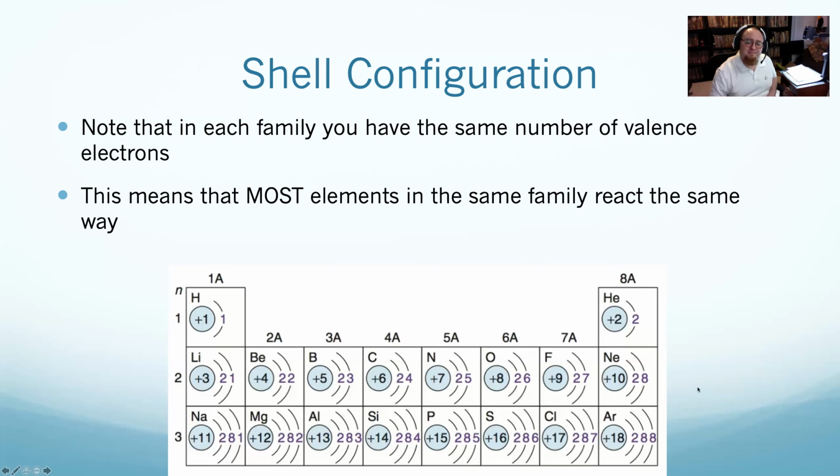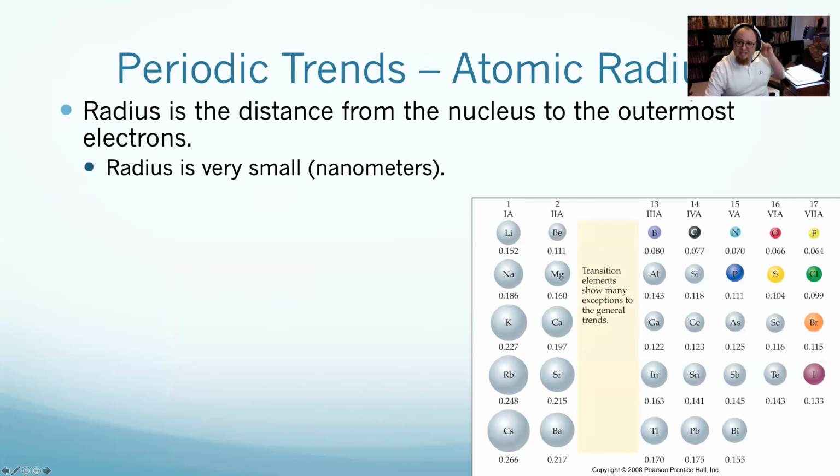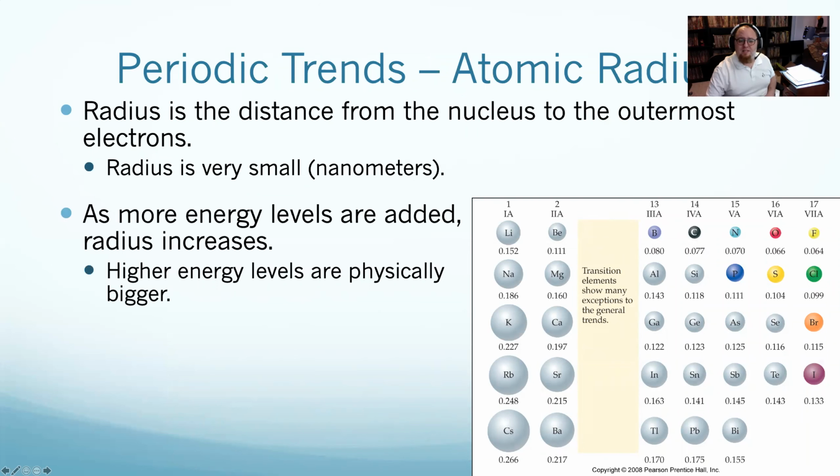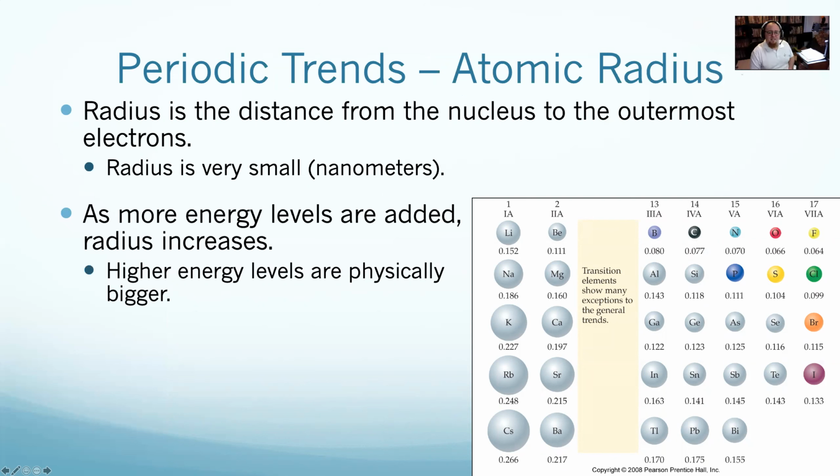Another periodic trend is atomic radius. If you have a periodic table, you can figure out the relative radius between different elements. Radius just being the distance from the nucleus to the outermost electrons, aka the nucleus to the valence shell. As you go down in the periodic table, and this is just ignoring the transition elements, you're adding more energy levels. If you're adding more energy levels, you're adding a bigger radius. We already covered that, at least for hydrogen, that the radius is 0.053 nanometers times n squared. And so anytime you move down in the periodic table, you're going to have a bigger radius.